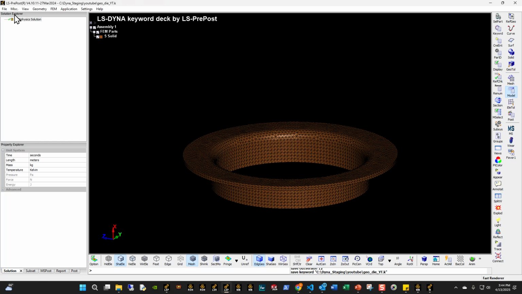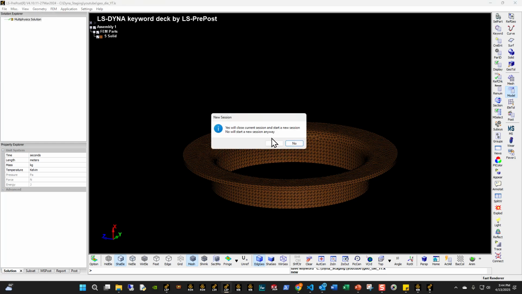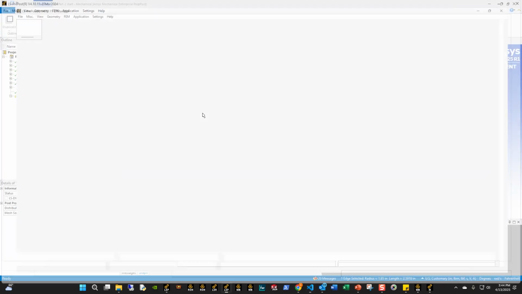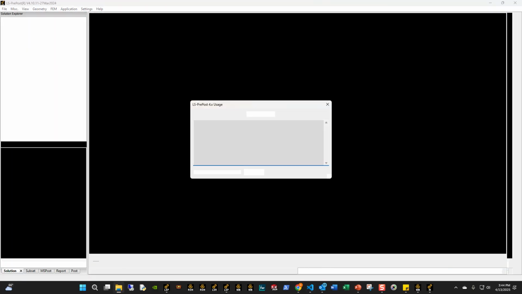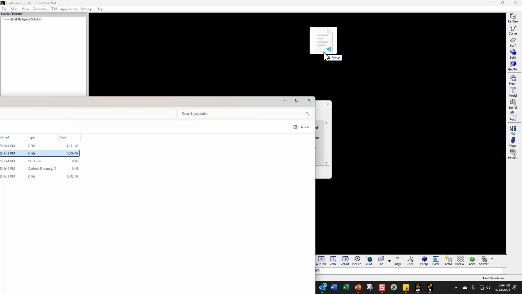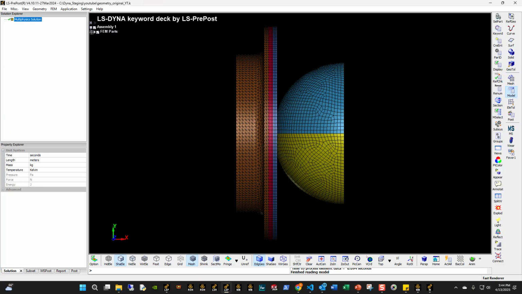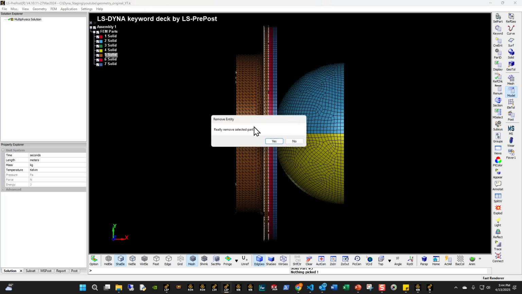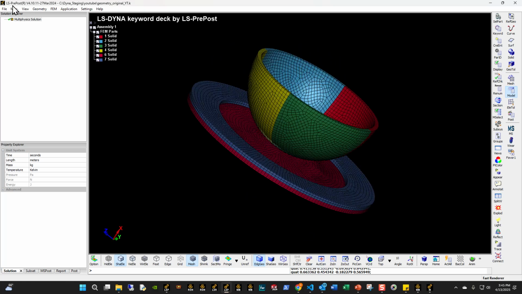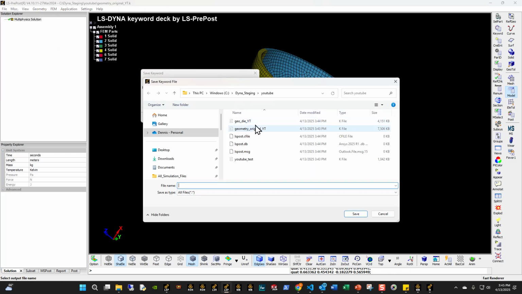Save. All right, now I'm going to restart the file. I'm not going to save my original input file because I want my original input file to remain intact. And what I want to do now is drag the geometry original back in here again. And this time, guess what? I'm going to delete only the die piece. So now I have everything else in here except the die piece, and I'm going to save it again. And this is my way of sort of separating the file, right? I'm going to call these the geo other youtube.k.